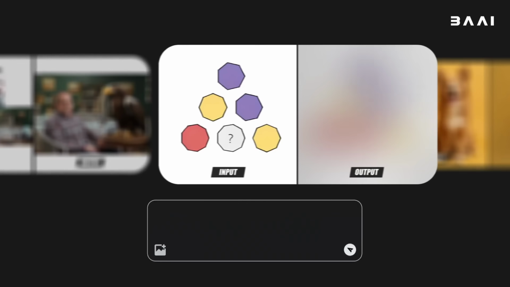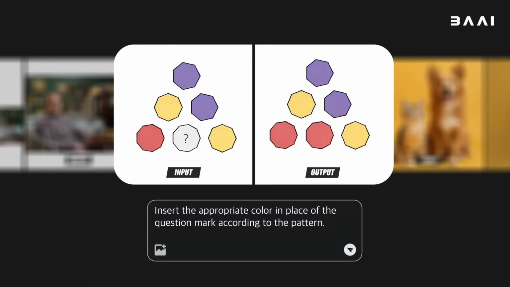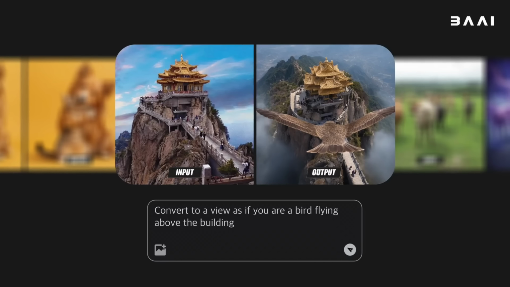And because this is essentially a language model, this also has really good world understanding, so you can give it some visual puzzles like this, and it can solve it for you. Here, you can easily prompt it to change the perspective of a photo, or generate a professional portrait shot of someone, or even remove handwriting or watermarks or any other obstructions from the page.